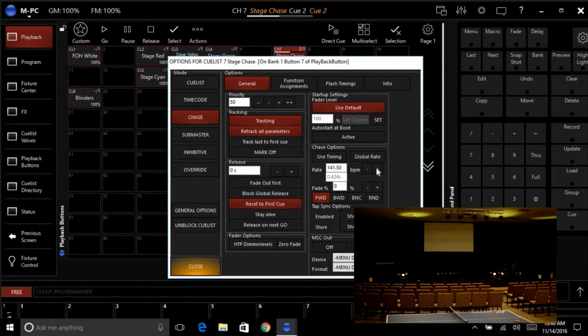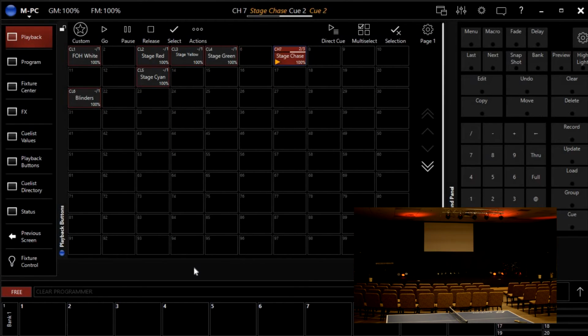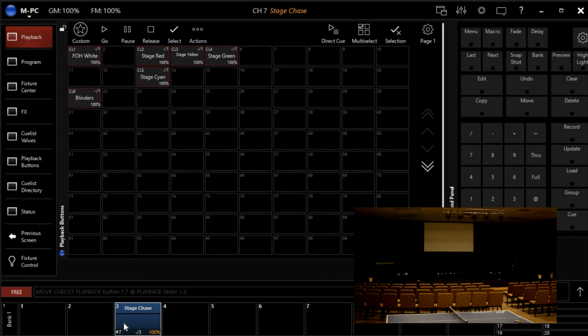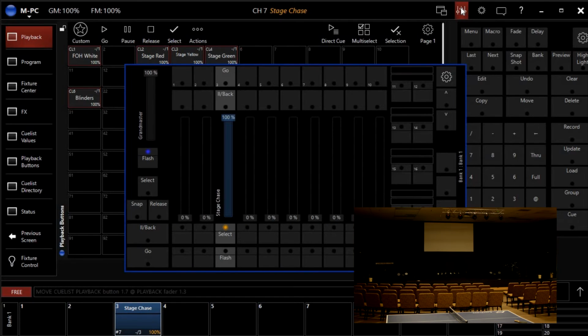But I'm going to show you the best way to actually use your chases so that you have much more control over it. You don't have to go into the menu the whole time. So let's quickly stop that, and I will show you what's a nice thing to do. What you're going to do is select move over here, and then select your chase, and then we're going to move it down to one of these banks over here. Now if you are using an external board like the Martin M Touch, this will actually show up on your board and you'll be able to use it. But if you do not have a board, this on-screen playback controller is really nice, because you see it shows up now on a slider. You have intensity control over that chase now, so that's very nice.